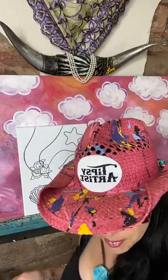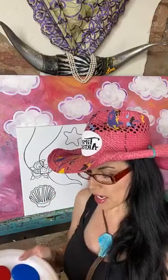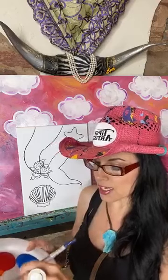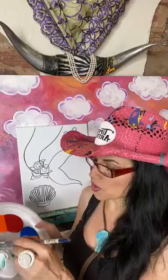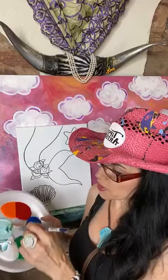So I'm going to go ahead and come in with a pretty big brush here, and then I want to go ahead and pick up a nice big dollop of the white, and then a dollop of the blue, and then a dollop of the green. All right, so we're going to mix all of this together, and I do want to keep this really light. So I go ahead and get that base started, but if you want to lighten it up quite a bit, you certainly can. I'm going to actually go for kind of more of a seafoam color. I definitely want this to be very, very light.